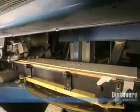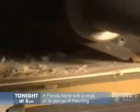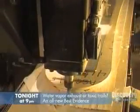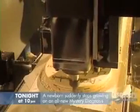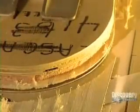Planing reduces the board to the required thickness. A thick board is obviously more rigid than a thin one. A shaping procedure refines the board's contours. At this point, the board is still perfectly flat with no curvature. The boards are then stored upright to await the next step.